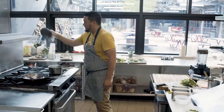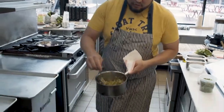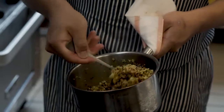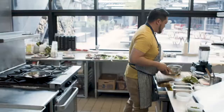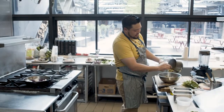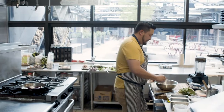As we're doing that, I believe our quinoa has been cooked. As you see, all the moisture is gone. Just gonna take a fork or a spoon and fluff it up. It's very good for your heart, or it's a great filler too when you're trying to eat healthy. When you're just eating vegetables and just trying to eat, you know, chicken or fish, you could really suffer because of being hungry all the time. But you gotta add these grains in there to really fill you up, but still keep you healthy.